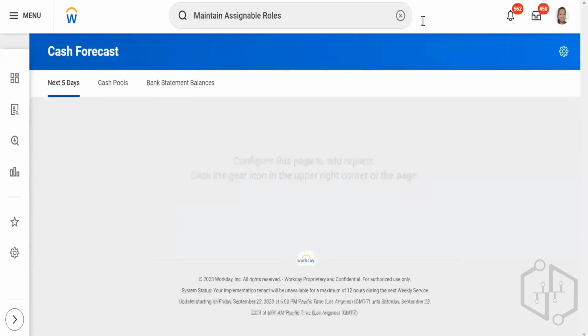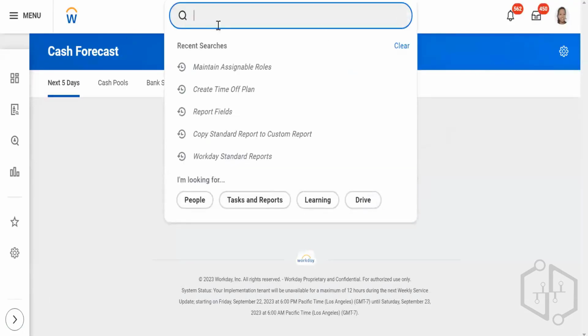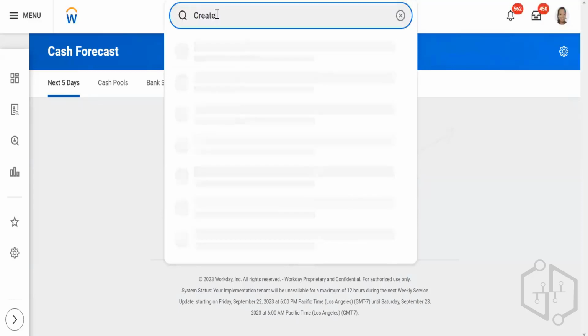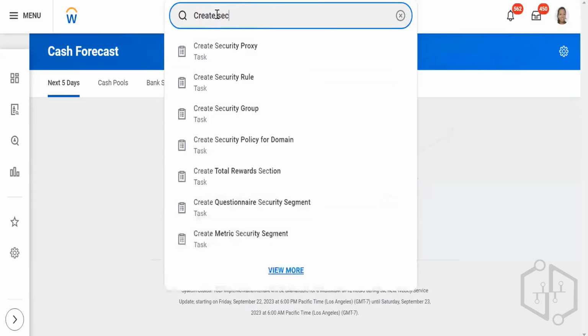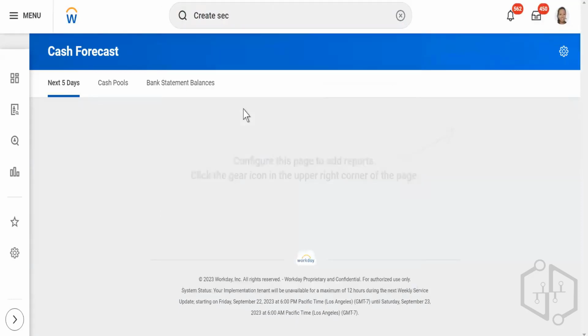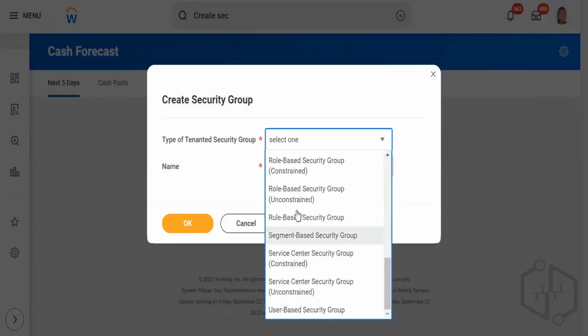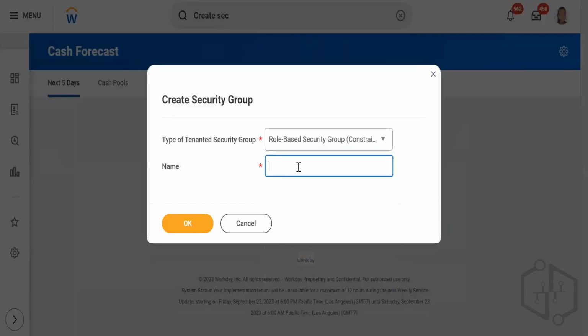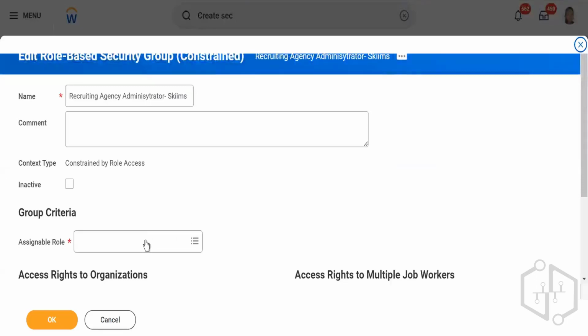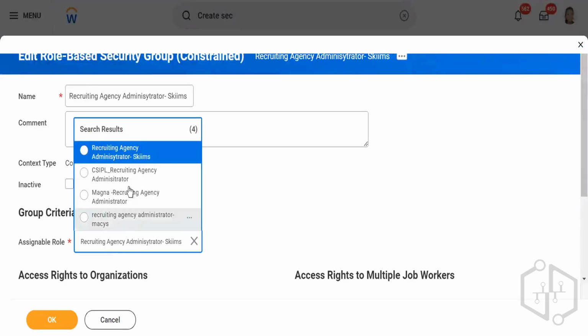Now we are going to create a security group. We created the assignable role, and now we are going to create a normal role-based security group. Role-based security group, recruiting agency administrator.